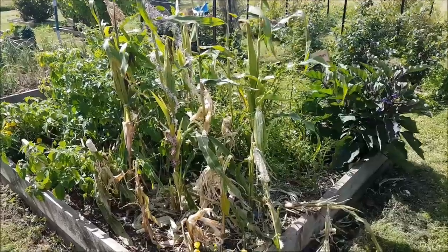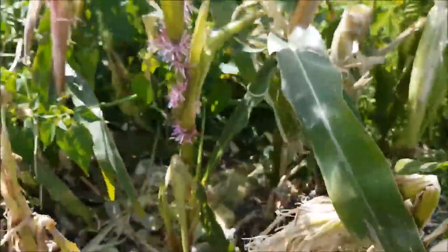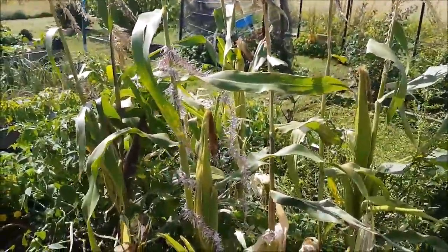So it looks like my popcorn came ready while I was away. Unfortunately, someone else decided to help themselves to it. So I'm going to see what I can salvage, but so heartbreaking.